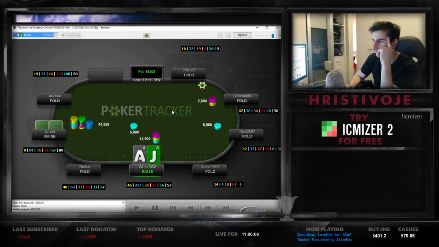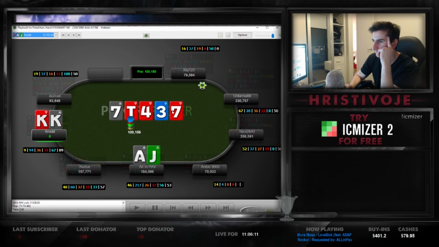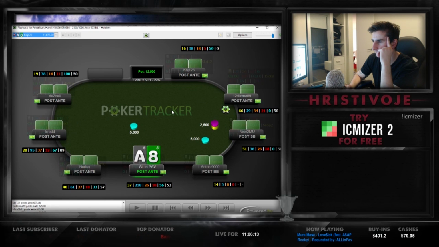Alright, we're going to go for the raise with the ace-jack and easy call off here. And kings win that one. Uh-oh, we're drowning now.